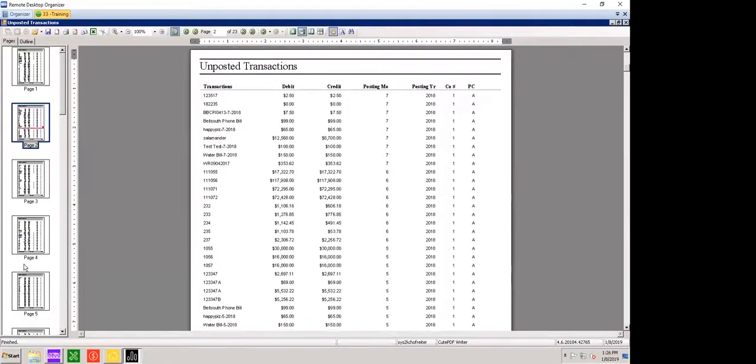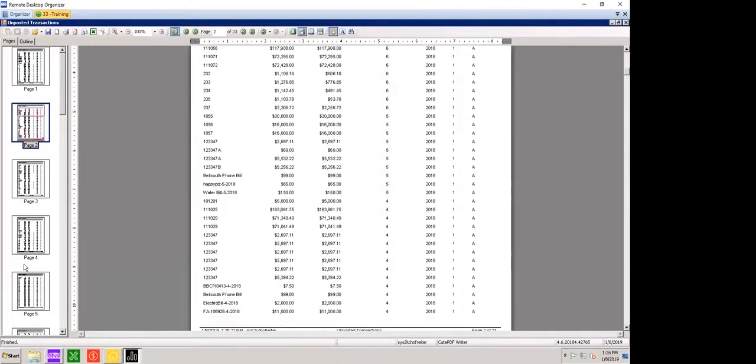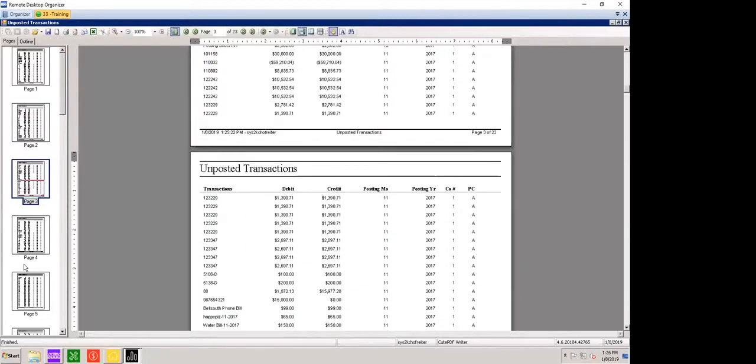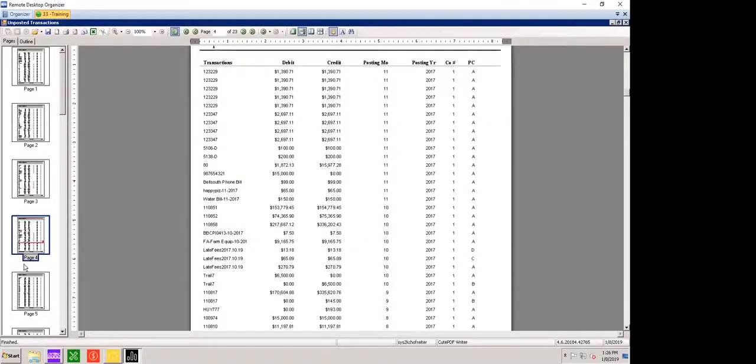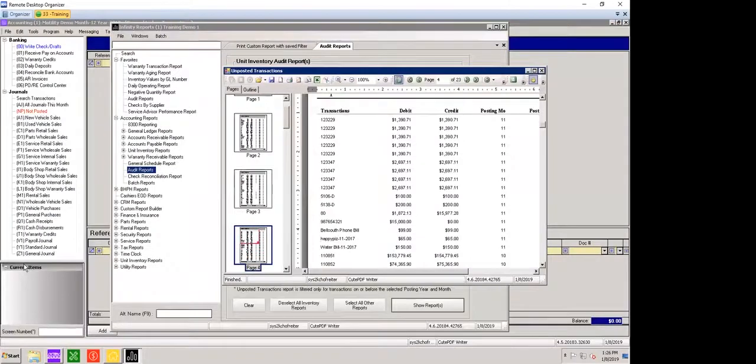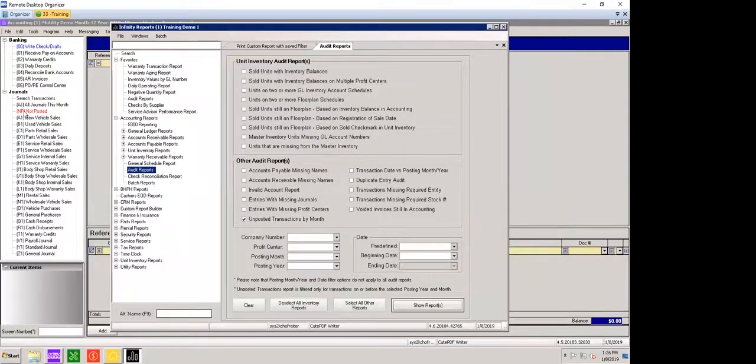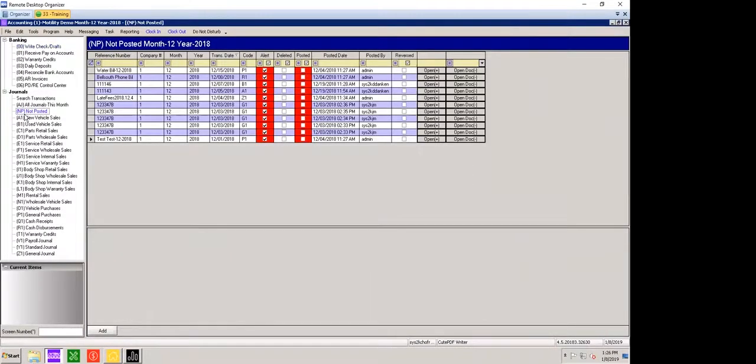So we've actually had a lot of requests for this audit report. It's a fairly new one because at the time that you're going to close your months, it can be difficult to know which transactions are unposted. If you've never seen this audit report, you're probably familiar with the not posted journal, NP.